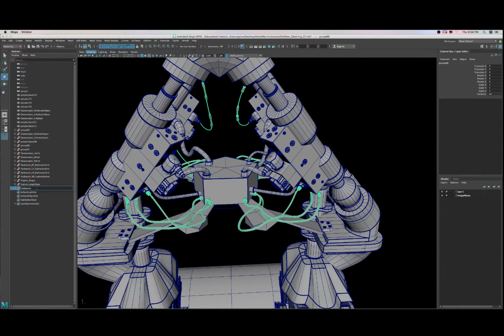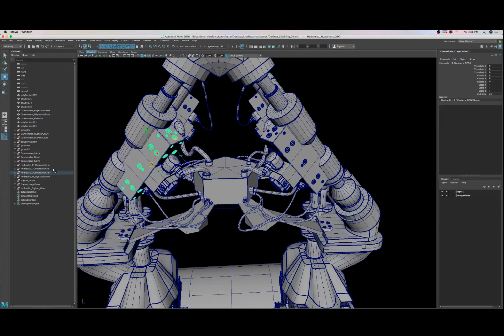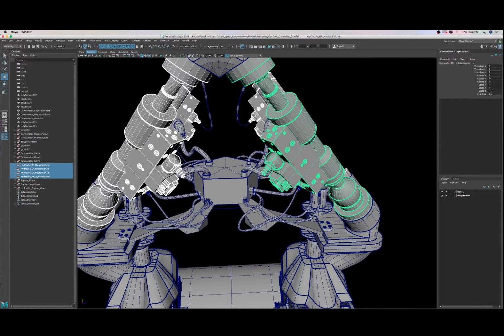Hydraulic underscore and engine wires. And then we can select all the hydraulics. Control G on those guys.